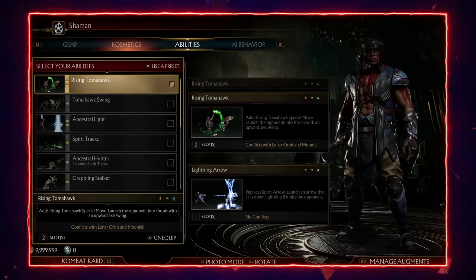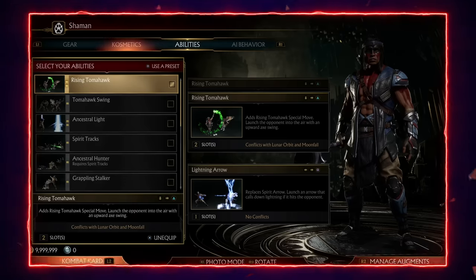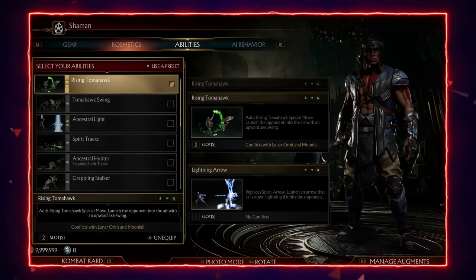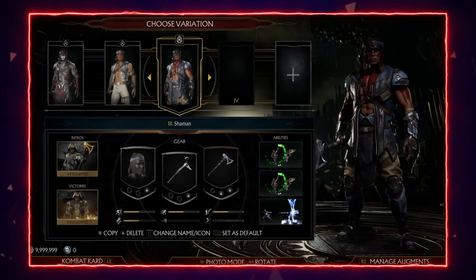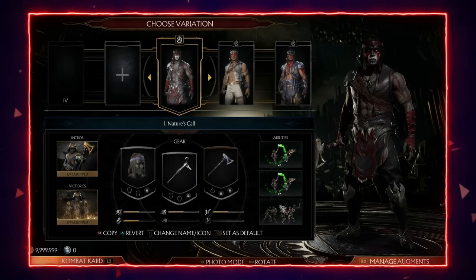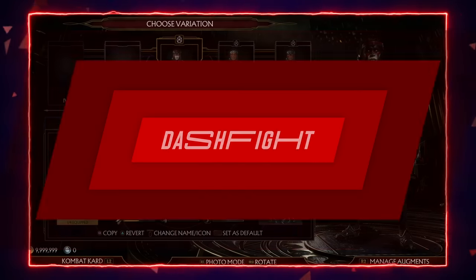The projectile is very strong, but this is where you look at it: do you want the projectile, or do you want the other stuff? And that's where I say it's matchup dependent really. But these are the three main variations, and I definitely think it's all matchup dependent, and I think this is the main one you want to use. And now let's get to the variations.